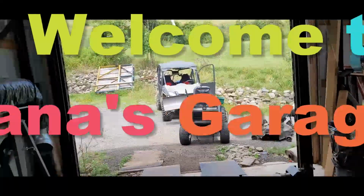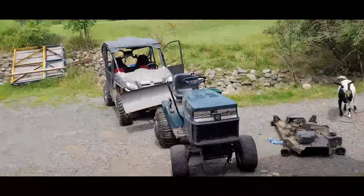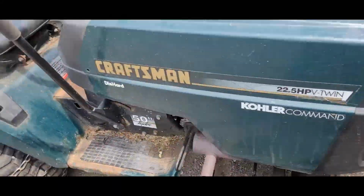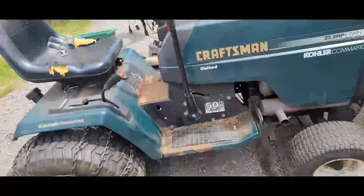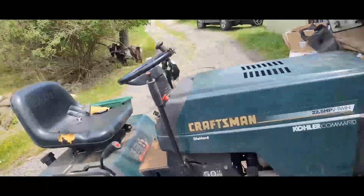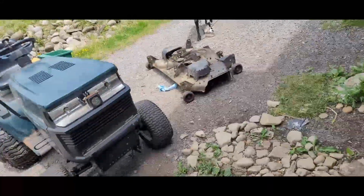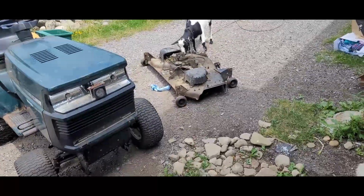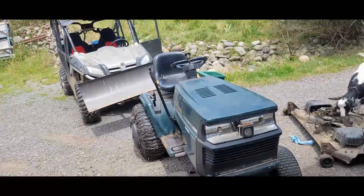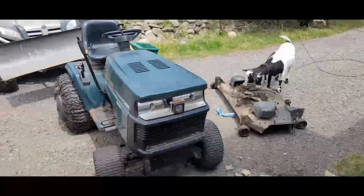Well, you're looking at the Die Hard 22 horsepower Kohler Commander. The drive belt has let go. So unfortunately, I've taken the mower deck off, and then you got to get up and get under there and reroute a new belt. So that's what I'm doing right now. Stay tuned.